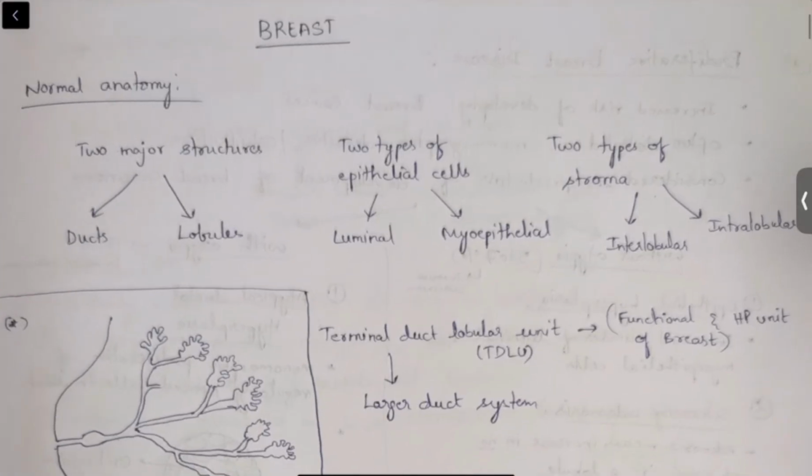Okay, so starting with the breast, we need to know about anatomy. In surgery per se, we need to know about anatomy and pathology. Only then can we decide what treatment we can do by operating on it. So for that reason, I have taken a bit more extensive pathology of breast, and related to that, I'll be telling the treatment from the surgery point of view. Okay, so please keep up with me.